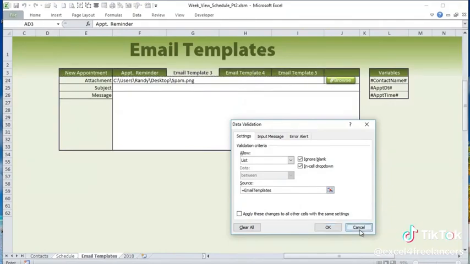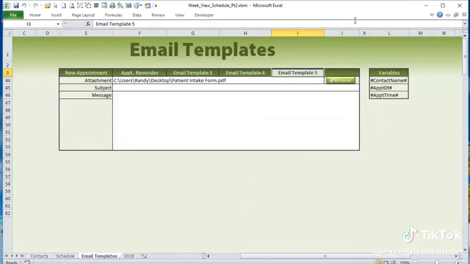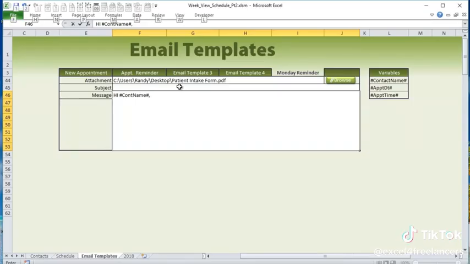So if we decide we want to change an email template name, let's just call this Monday reminder, maybe you want to send it on Monday. And we say, hi, and then let's go ahead and put in their contact name. Alt Enter, we need to stay within that cell.